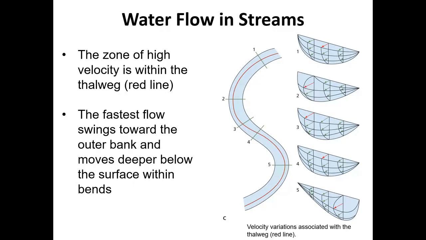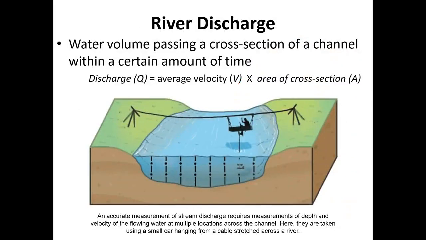So if you'd like to measure how much water is moving through a river, you can measure the river's discharge, and that's water passing over a cross section of a river at any given time. Usually we think of a river's discharge as where the river ends up, how much water is measured when it goes into the ocean or a lake. But really, at any point you can measure the discharge of a river. Essentially that's the amount of water passing over a certain amount of time. So discharge equals average velocity times the area of a cross section. So how much water is passing over a certain part in a second or a minute or so on.